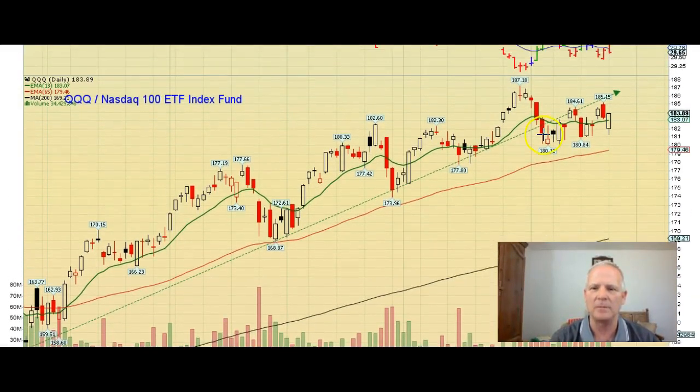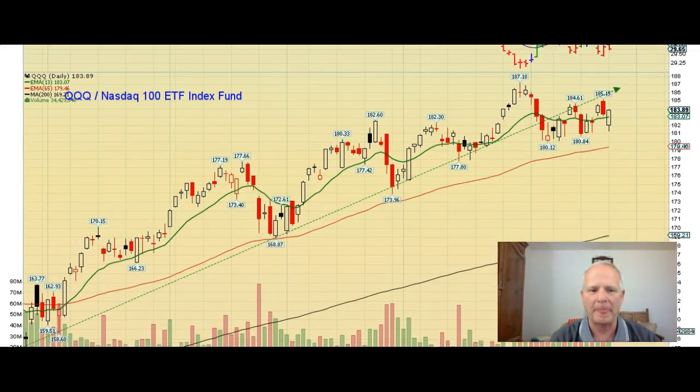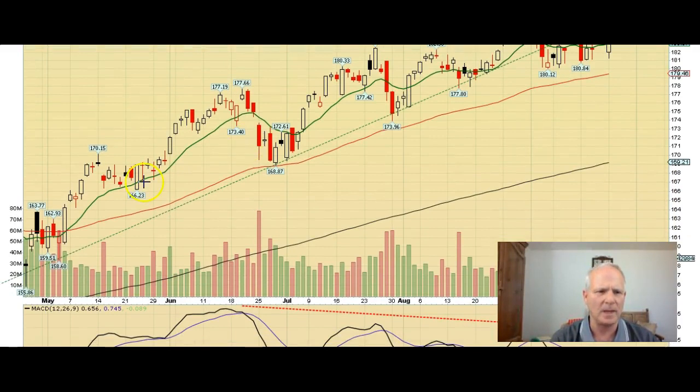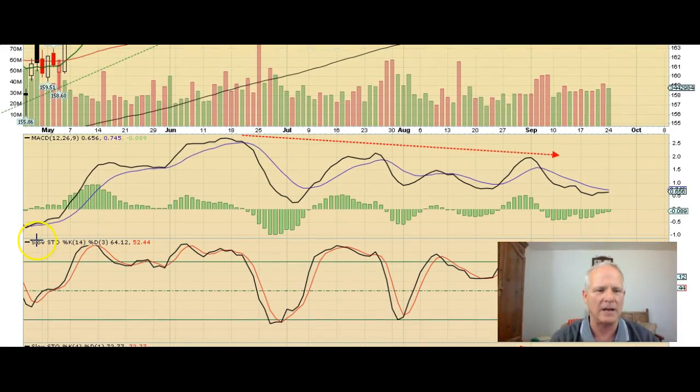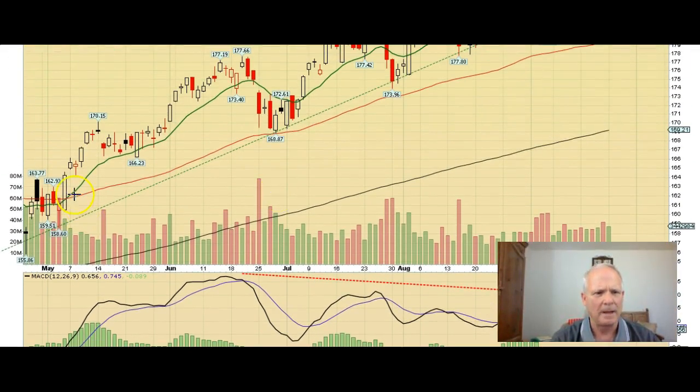QQQ has been a little bit more choppy in this particular case. Here's a nice run here on the QQQ. Here's a case where, price-wise, we would have been looking at buying that. Let's go down and see what we have with our indicators. We have the momentum indicator moving higher, telling us good. We get a crossover here. So it looks like we could buy this in this particular area here, and that would be, say, around 162, let's say. We could buy that and carry a trailing stop on it.